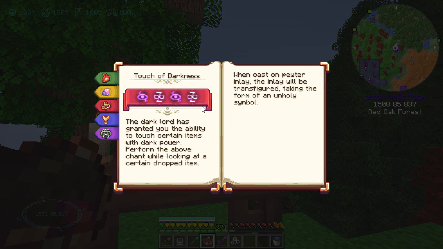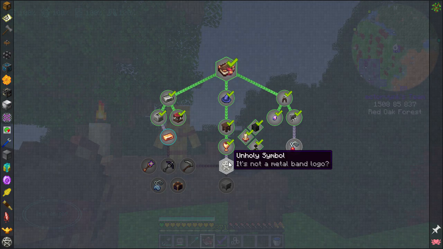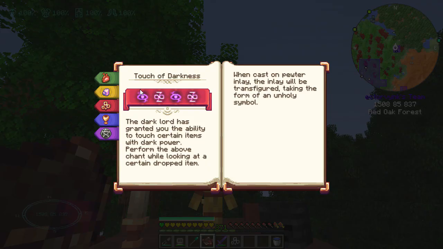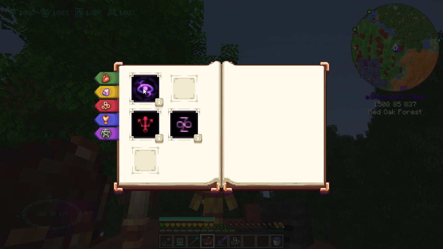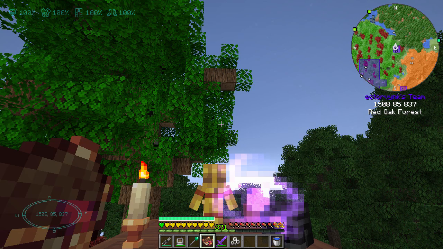And for that, there you go. While looking at a certain dropped item. Now, thankfully, our Enigmatica 6 folks have told us what. So, drop a pewter inlay on the ground and perform the chant to create an unholy symbol. So, dark soul, or whatever it is, that one. Dark soul. It's wicked, that's what it's called. Right, there we go.